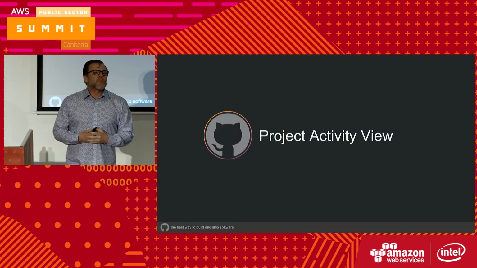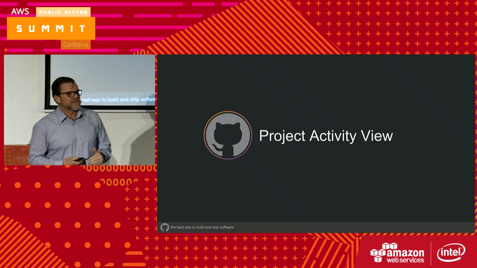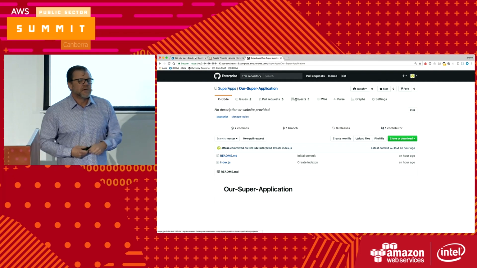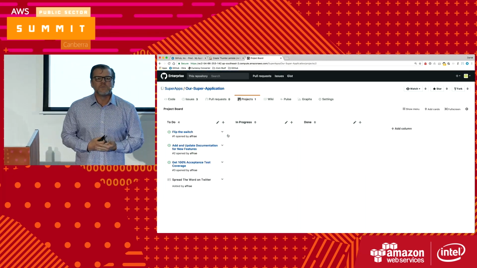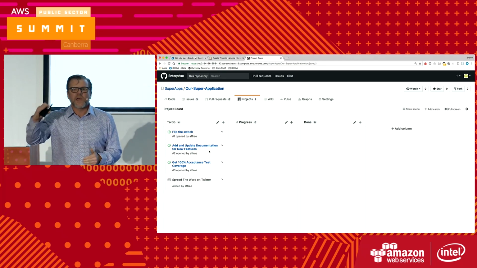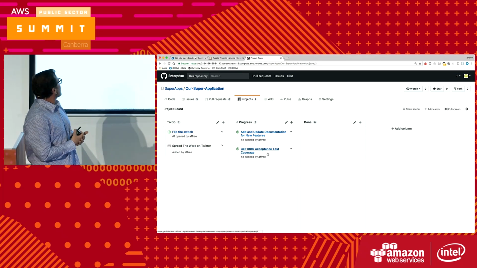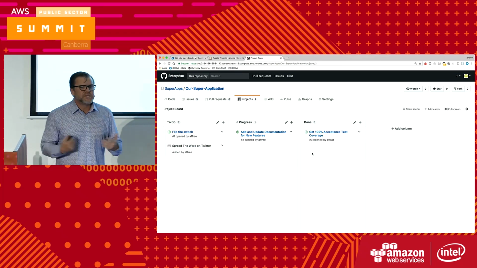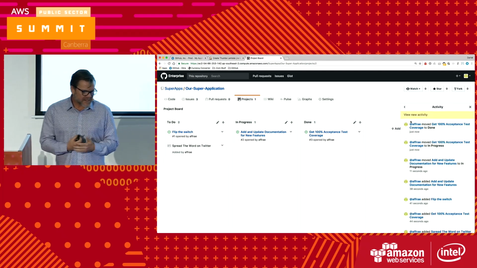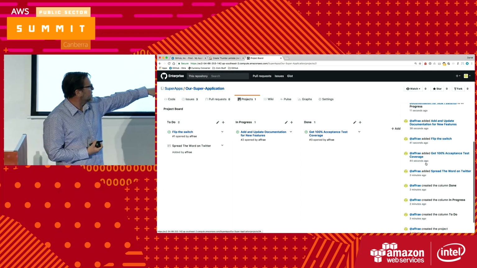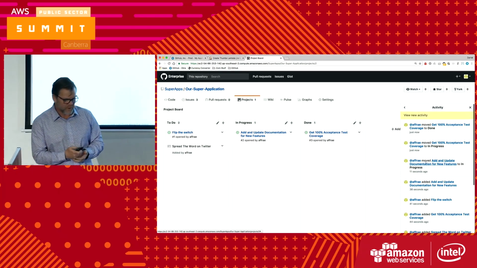If we now cut across to our projects, often we've been asked to provide an activity view of our projects. In other words, as you create projects, you create columns, you create cards for issues and notes, and you move things through those columns, people have asked us to be able to track when that happened and how. So here we are with our projects. I'm just moving a couple of items between the columns so that we're generating some activity. If I go up to the Show menu and select Activity, you can see that we've got a complete history of everything that's changed in this project over time, right back to the creation of the project.